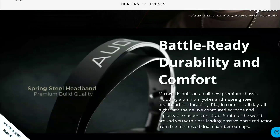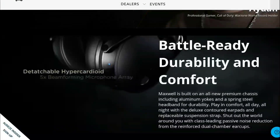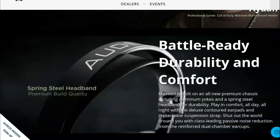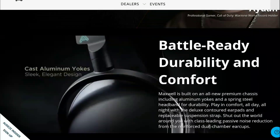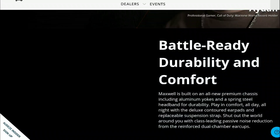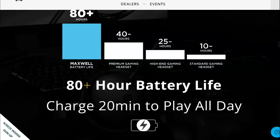Dolby Atmos is a 3D immersive audio format that presents you with multi-dimensional sound, where sound comes from multiple positions and not just one singular position. Unlike stereo, which presents two separate sounds from your left and right, Dolby Atmos presents sound from all angles, which is ridiculously good for immersing you in whatever you're watching or listening to.